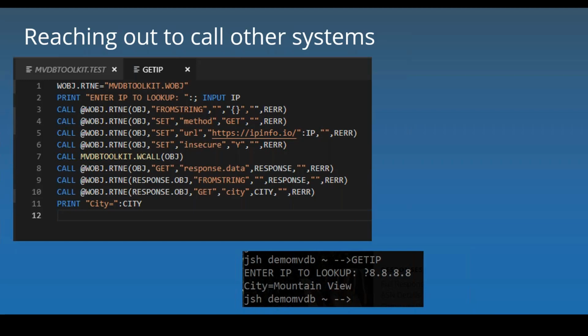We set it up. We call our browser tool. We get a response back. We work with the object. We pull the city out of that JSON and print it out. And then I run the program down below. You see me type in the IP, and instantaneously I have back a response, and I've now integrated with the third-party service.